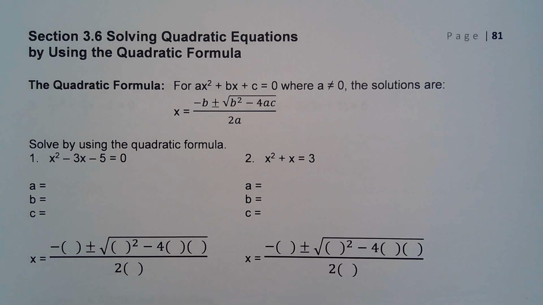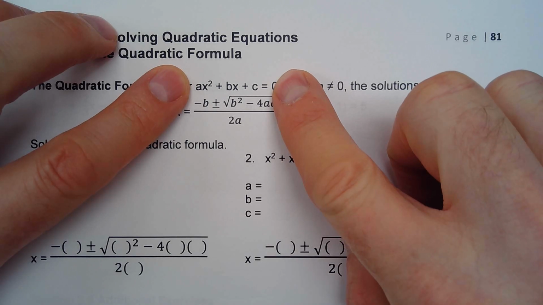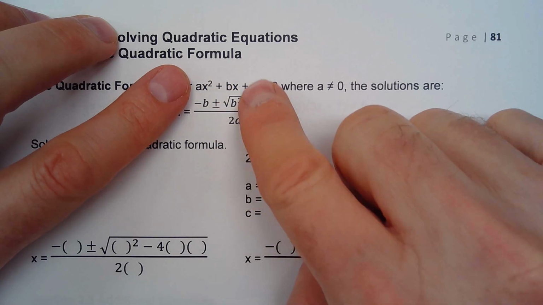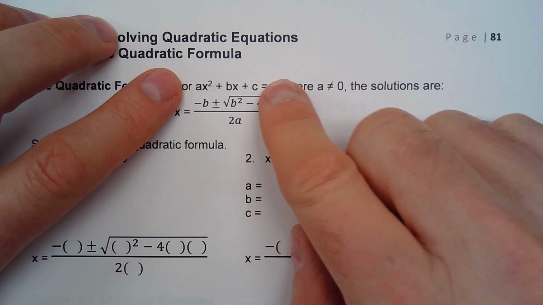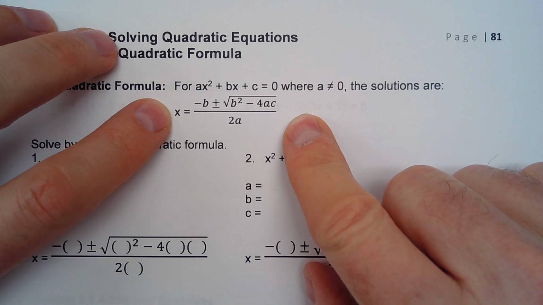So in this section, we're going to talk about solving quadratic equations using the quadratic formula. We saw how to use the square root property in the last section. What this section does is take a general quadratic equation, ax squared plus bx plus c, do some operations to make that into a perfect square, and then solve it. When the dust settles, this is the formula you get. This is known as the quadratic formula.